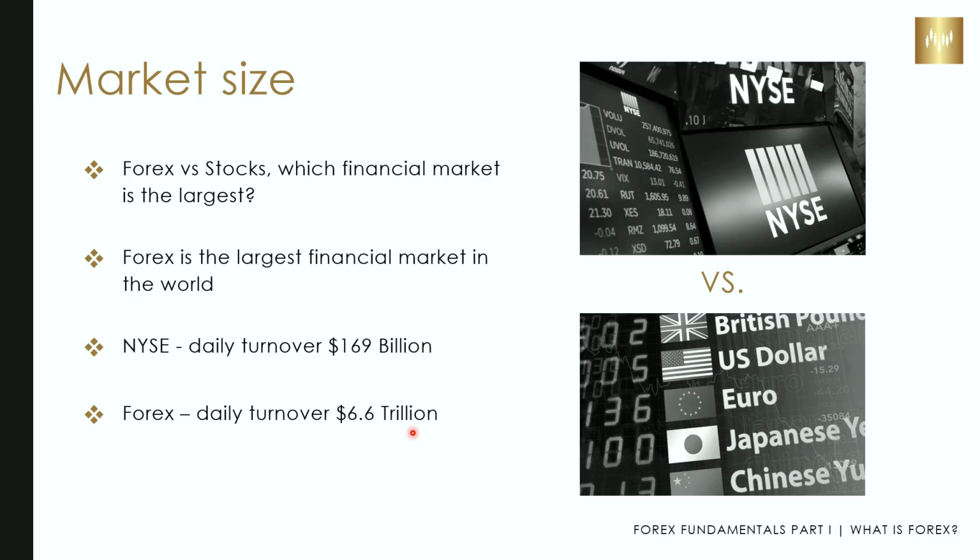Let's take a moment to put this into perspective. $6.6 trillion versus 169 billion. These numbers come from the transactions that occur, the buying and selling that occur throughout the trading day. The New York Stock Exchange: $169 billion worth of transactions have gone through the exchange in that day. Forex though, there are more people buying, more people selling, therefore adding to the liquidity, therefore adding to the overall amount. That is $6.6 trillion a day. Very, very liquid.